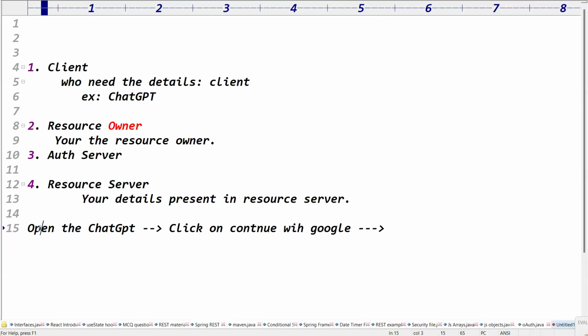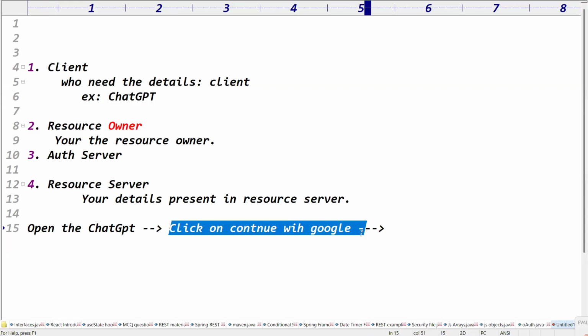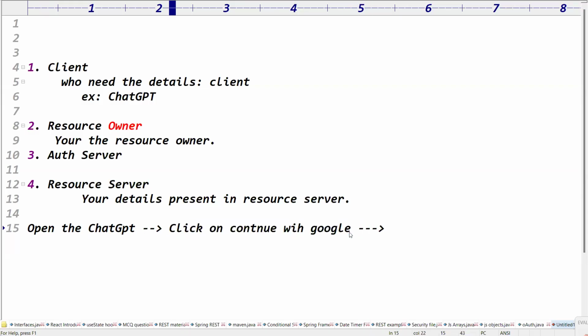Resource owner means you are the resource owner. When you open ChatGPT and click on continue with Google, who clicked? The resource owner clicked on continue with Google.